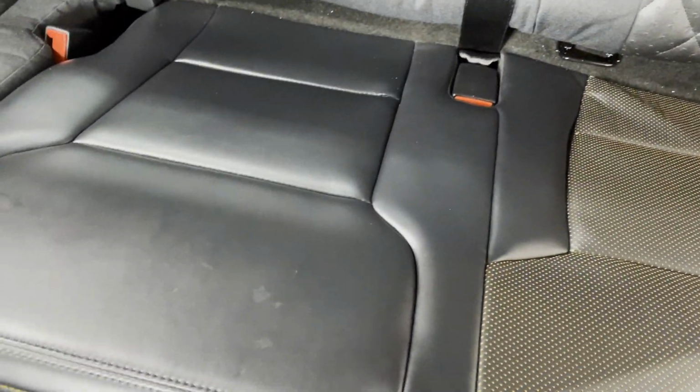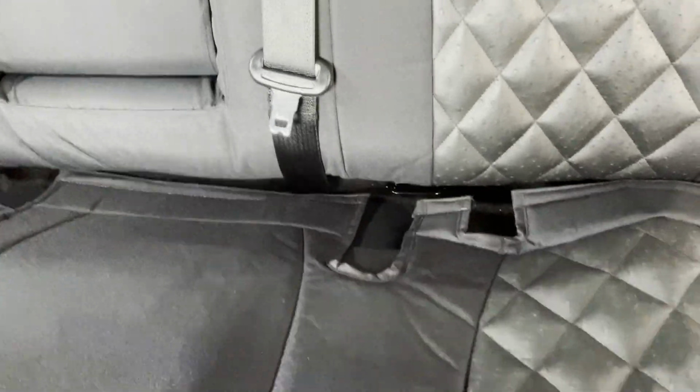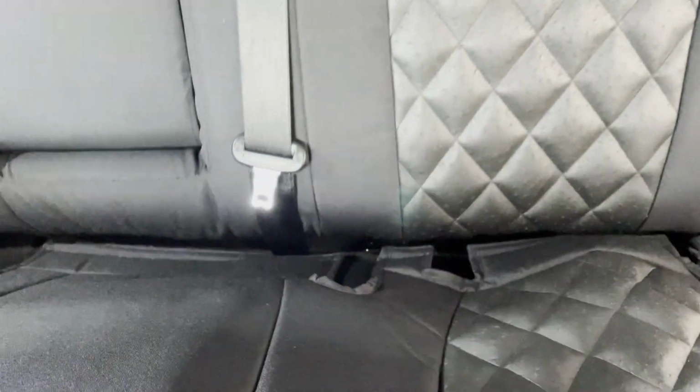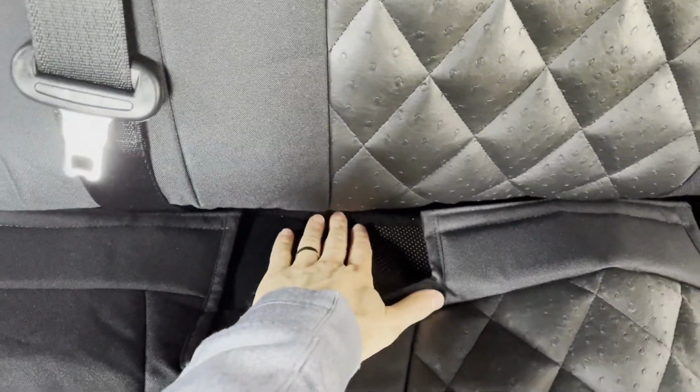Time to move on to the bottom 60 seat right here. So I have the cover laid on now. Here's the back side, underneath coverage on this. There's that cover on the bottom side, and there's nothing special to get this up. It just pulls right up, and there's going to be Velcro on the top right here that pushes back and sticks onto the carpet back there, and then on the underside there's going to be Velcro right there as well.